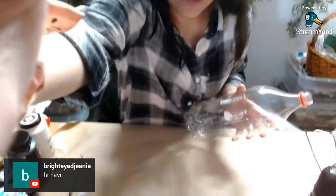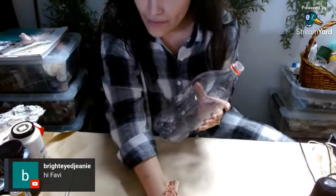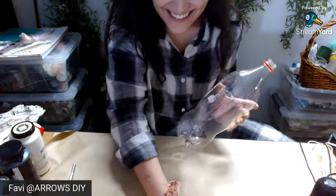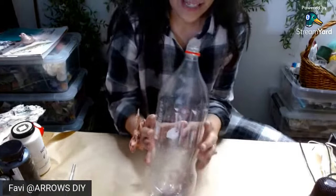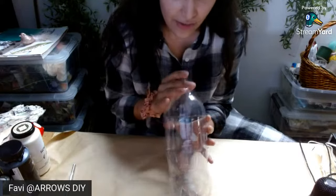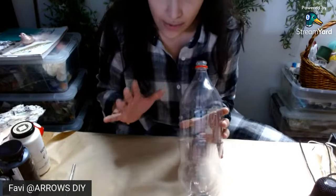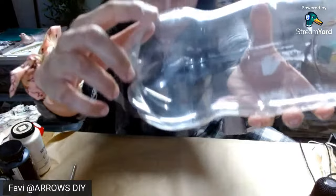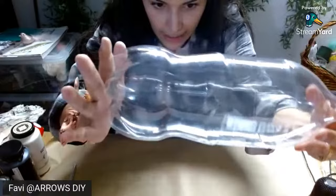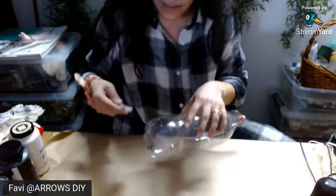Let me bring you down so you can see what I'm doing. I just took the label off — I don't want any copyright issues and I only have an hour. So this is how it is so far. Now I want to turn this into some form of lantern since it's see-through. This is the first time I've ever tried this, so who knows how it's going to end up. I'm going to use my X-Acto knife and just cut along this little line here.